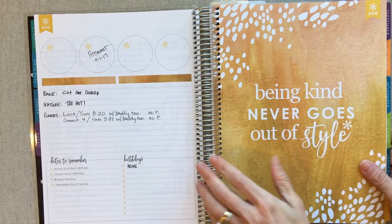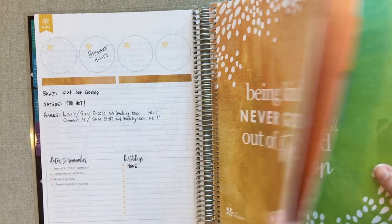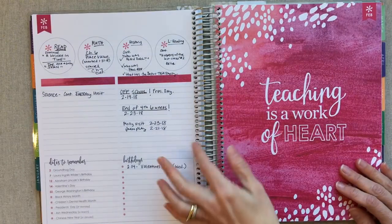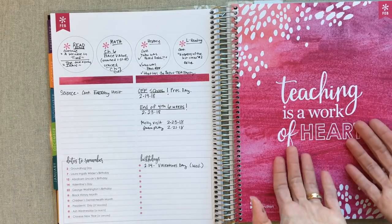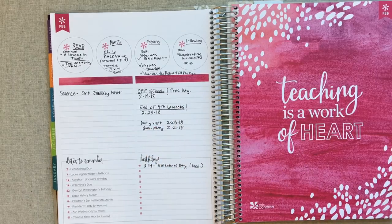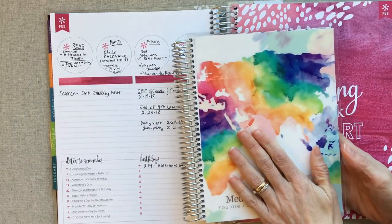I realized I'm not going to use this for homeschool next year. I started realizing this is the type of page I need, and honestly I could put this monthly recap in any little journal. I don't need a teacher planner — I don't need a planner at all to recap this. This is all I needed with my printed-out page from Google Drive. But I decided to try out the Erin Condren Deluxe Monthly.